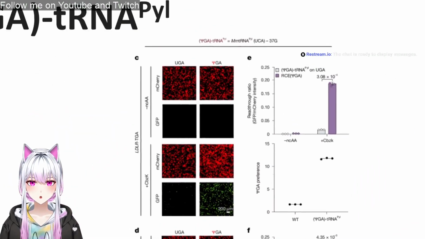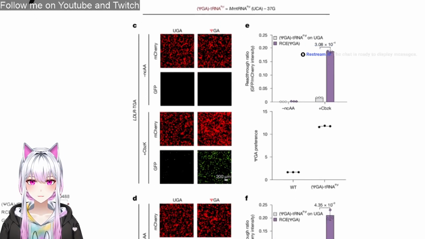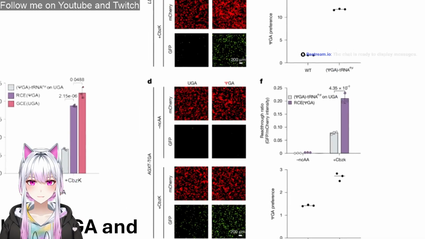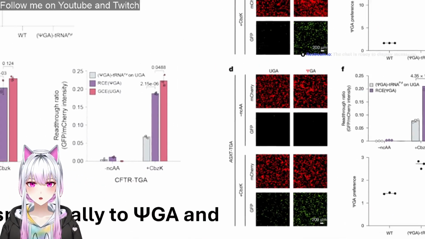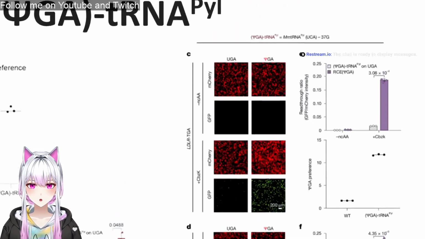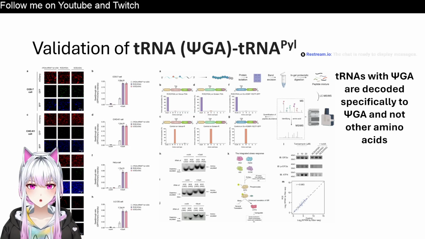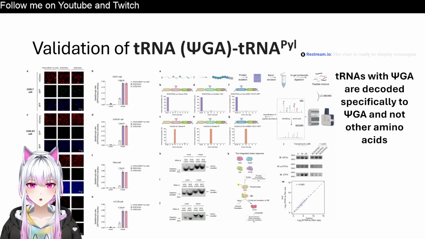Even if you look at the cell culture, you can see that only in the presence of the non-canonical amino acid and the tRNA can you see the GFP come back, which is good. Except maybe the XGT is a bit more unspecific, so you see a bit of GFP coming, but it's still very specific. Next, they validate even more in 4 different cell lines as well, and they see the same result.